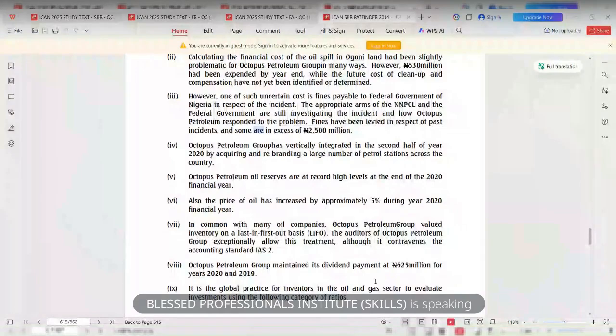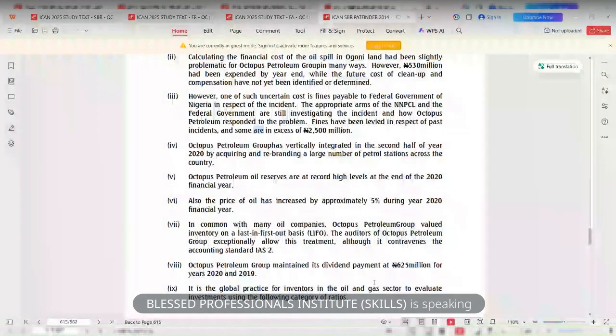However, the incentive levy oil reserve could normally be disposed of fairly quickly, and this could absorb any future liquidity that may arise in case of payment of fine or penalty for the oil spill. Also, the gearing level of Octopus Petroleum is fairly low, hence they could still accommodate more borrowing to meet up future commitment. Conclusion: in light of the mitigating factors highlighted above, investors may still invest in Octopus Petroleum.